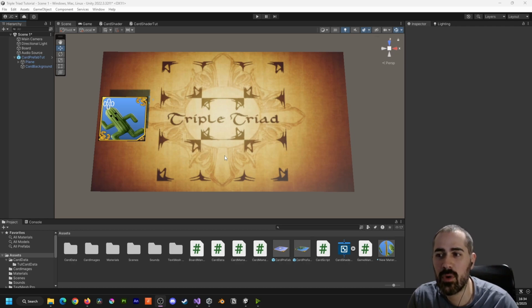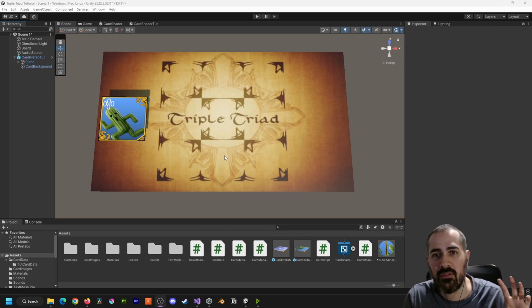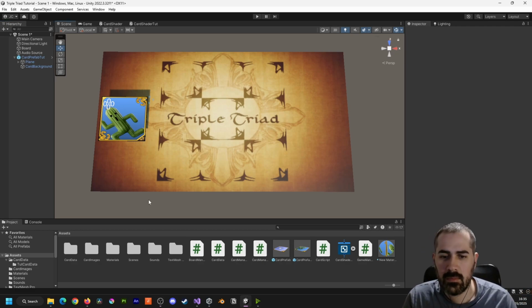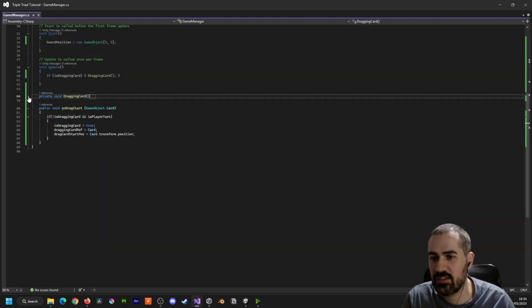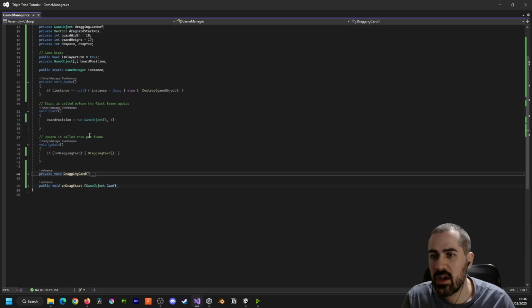And then from there, what we will need to do is obviously allow the AI to place cards. We want the interaction between the two cards if the numbers are smaller or lesser. And once we've done that, we've pretty much made the game. That's pretty much the core of what this game is. So there's just a few more stages left. But first things first, I'm going to show you how to instantiate cards for the player and instantiate cards for the enemy. Okay, let me showcase how we're going to instantiate these cards for the enemy.